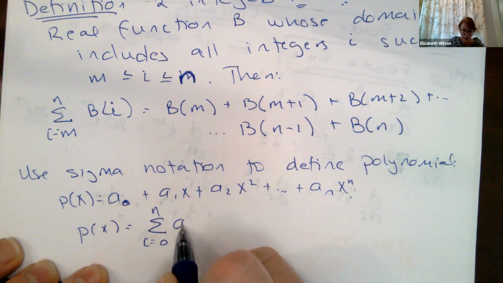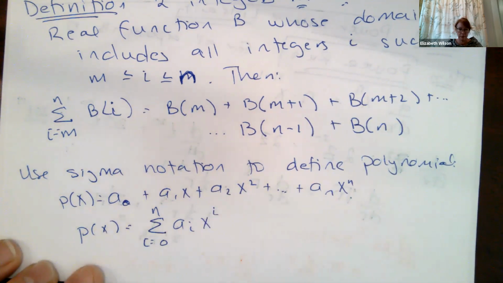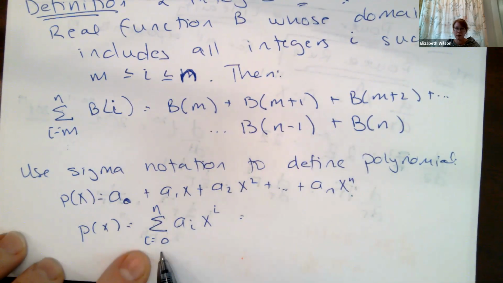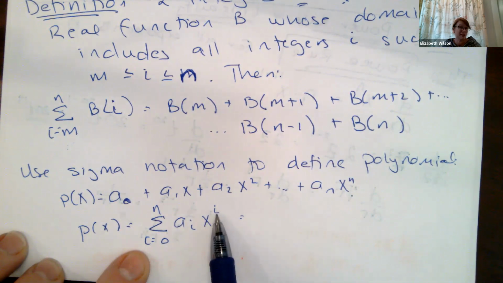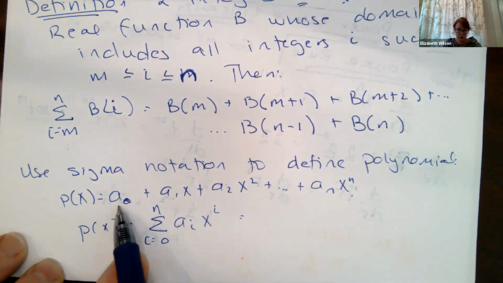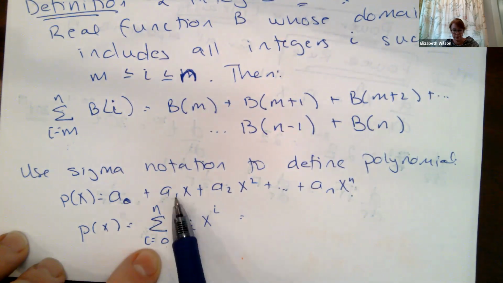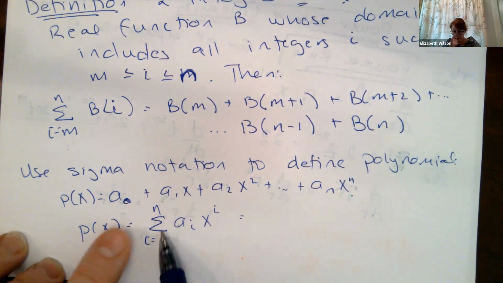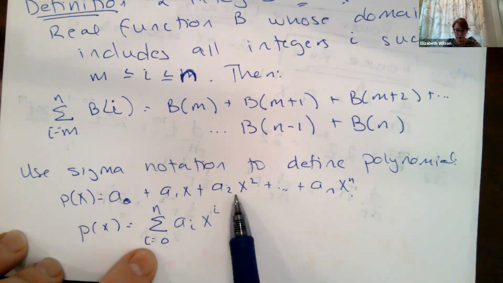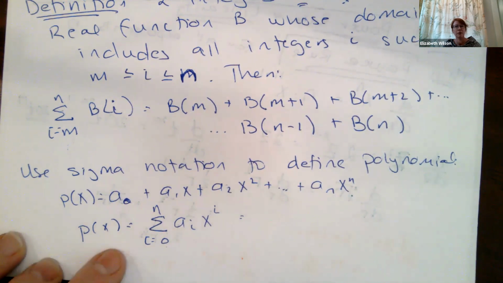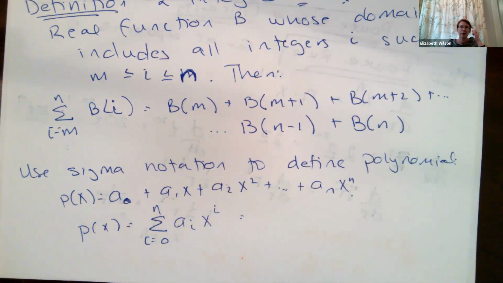I've got this a sub i, x to the i value, right? So when i equals 0, x to the 0, that's just equal to 1, a sub 0, that's this first term, plus, that's the sigma plus. When i equals 1, I get a sub 1 times x to the 1, plus a sub 2 times x to the 2, plus a sub 3 times x to the 3, so on and so forth. A sub 3 is going to be defined somewhere else. It's like your coefficient terms, but it could be a function itself. It could be a formula. It could be all sorts of stuff. But for right now, we're just considering it to be a coefficient.